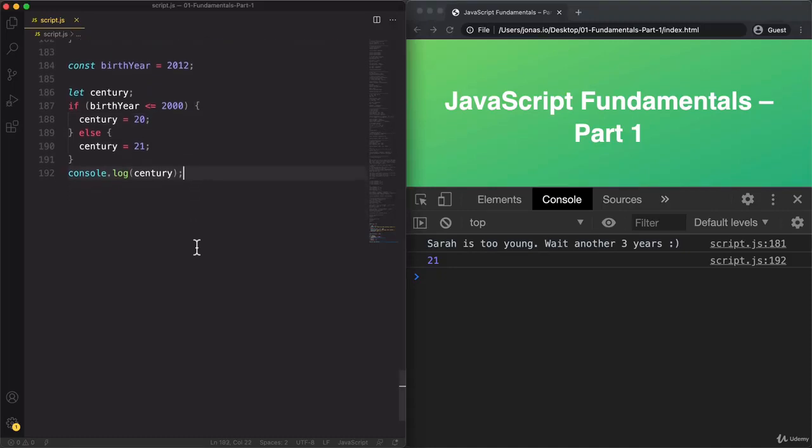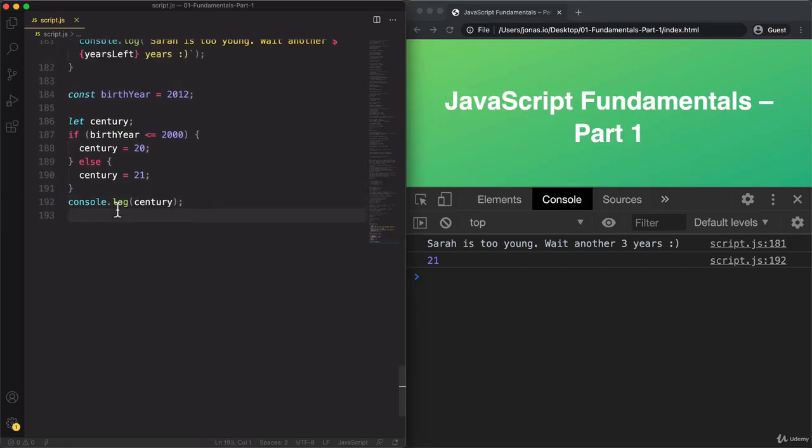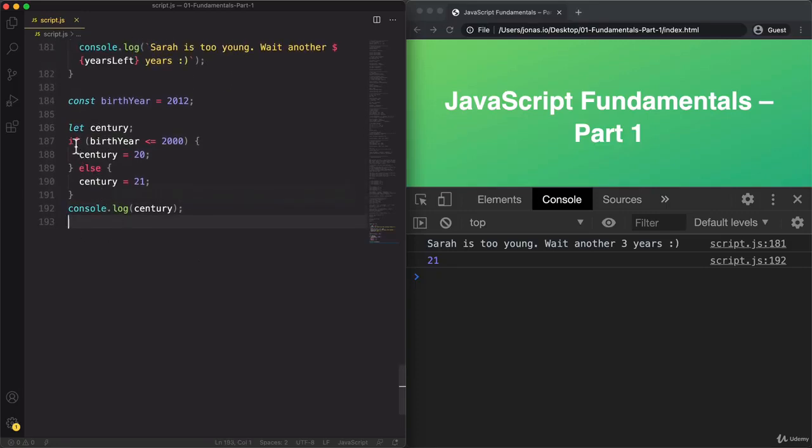But anyway, let's quickly recap. We can take decisions using code with the if-else statement. For that, we write if, and then we open up parentheses, and in there we need a condition. A condition is essentially any code that returns a true or a false value. This operator here will return true or false, right?